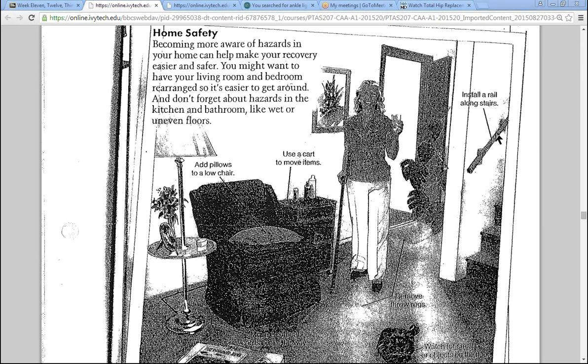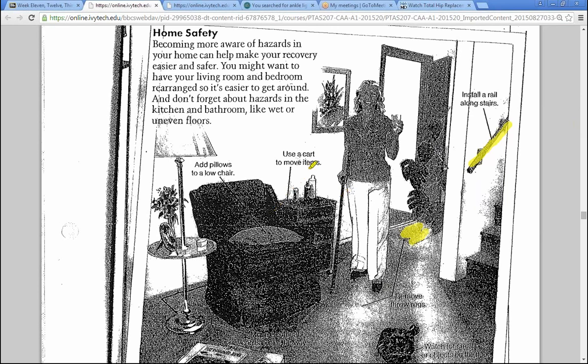We have the railing, making sure they have one, preferably on both sides. That's not always the case, but sometimes people just have the balusters on one side and nothing on the other, so they might need to put that in there. Things that they need to do is get rid of these throw rugs, because they potentially are slip hazards. And again, the balance reactions are something that's surprising. In a large balance challenge, there would be hip flexion, and they could actually break their precautions.